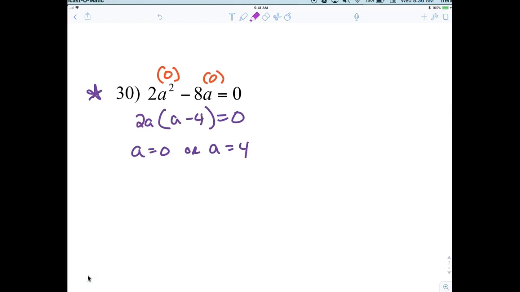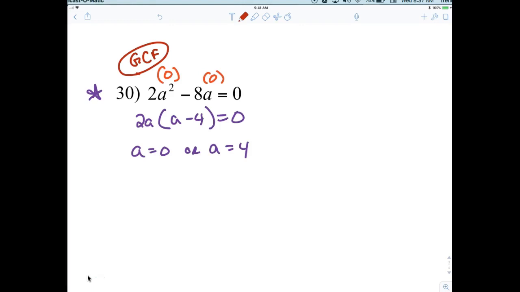Okay, this one's a little bit different. All right, does everybody see how 0 is an obvious answer? 0 squared times 2 minus 8 times 0 has to be what? 0. Right? I mean, that's just an obvious answer, right? But again, there is a what in this particular case, though? GCF. There's a GCF in that problem. Everybody happy with that?